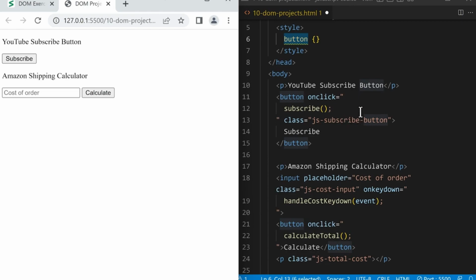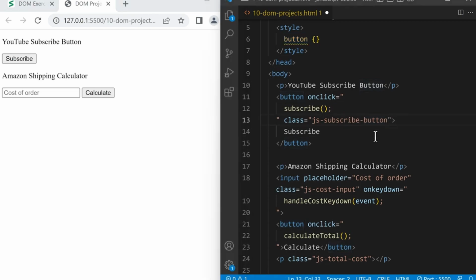So an element can have multiple classes. We just separate them with a space. So inside this class attribute, we're going to type space and add another class, subscribe-button. Now this element has two classes, and we're going to use this second class in our CSS.